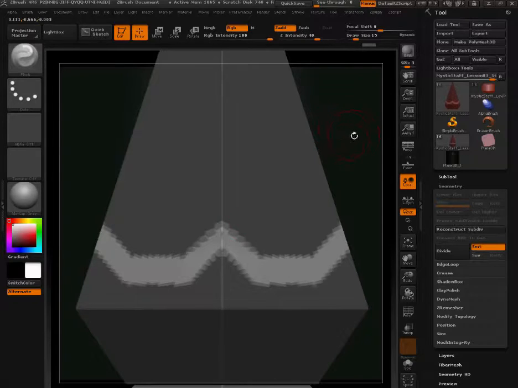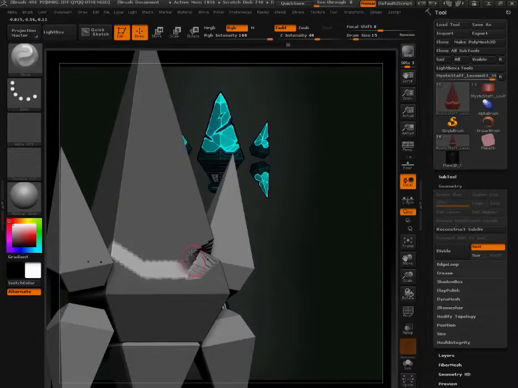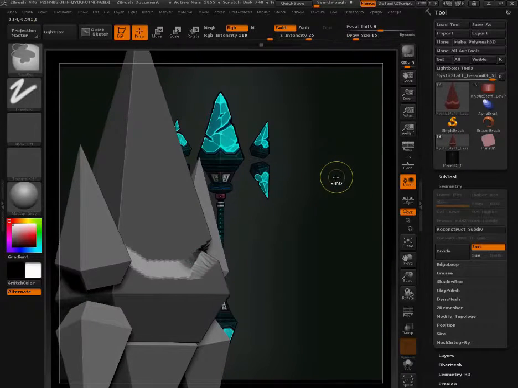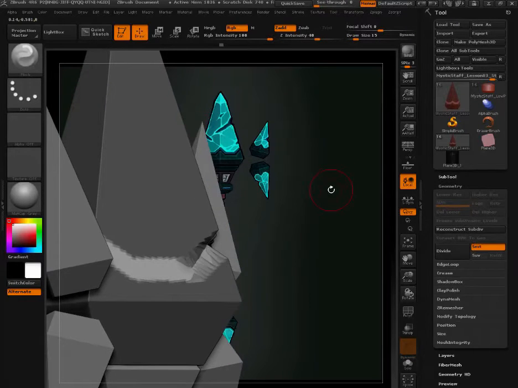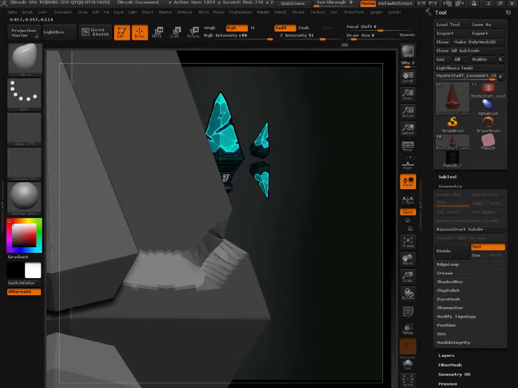And then once I've laid that in, I'm going to hit 1 a bunch of times. So what 1 does in ZBrush is it repeats the last action. And what this is going to do is give us this bevel right here. So maybe went a little too extreme. But once I've beveled that in, I can go ahead with the move tool a little bit and move it into place.